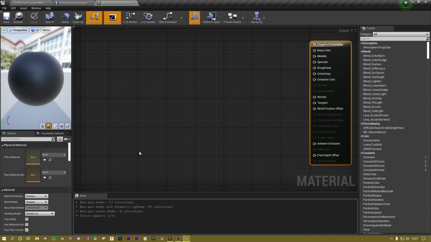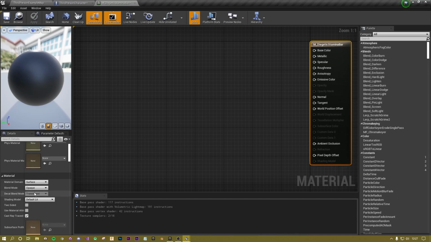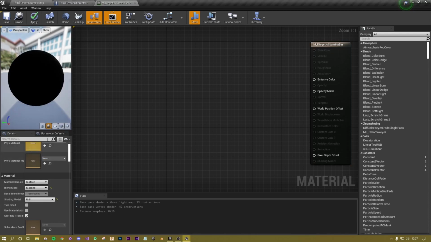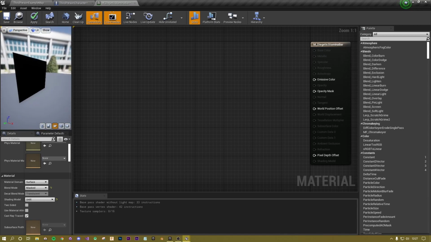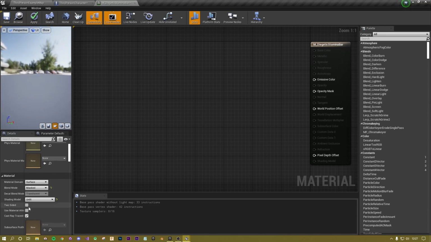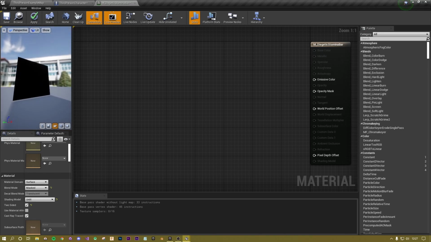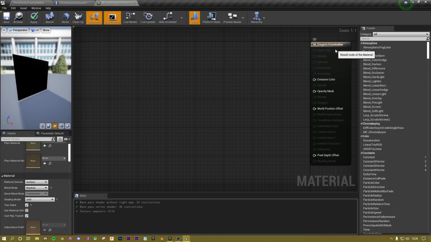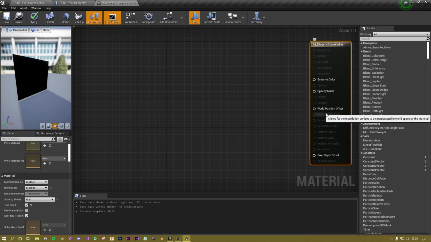So to start with, we need to change the material itself. Just make sure you've got this material node selected, and on the left hand side we want to change the blend mode to a masked mode, and we're changing the lighting mode to unlit. And if you select the preview to be a plane, you can see that as before, the plane is invisible on one side. If you then select two-sided and give it a minute, you'll see that now it's visible on both sides. And because we've made these changes, you can see that now we've only got a few options to use now, instead of all of these base colours, metallic, specular and all that sort of stuff.